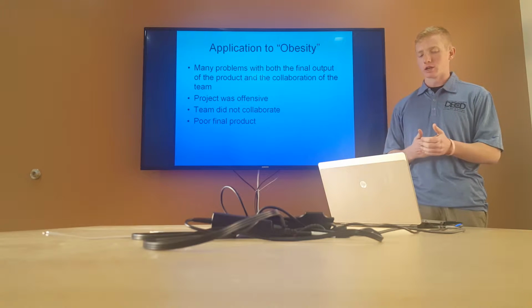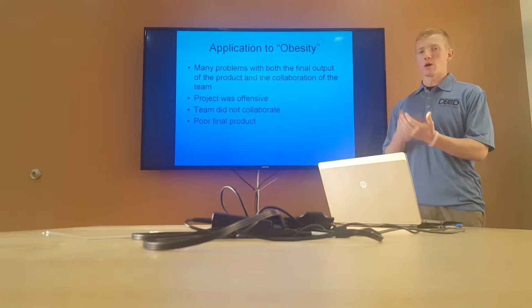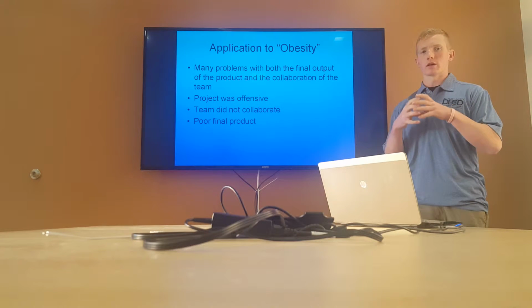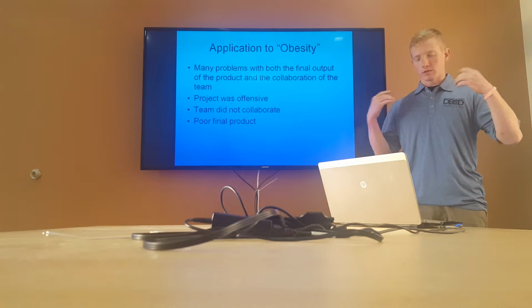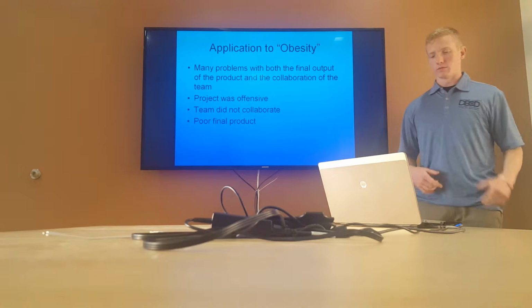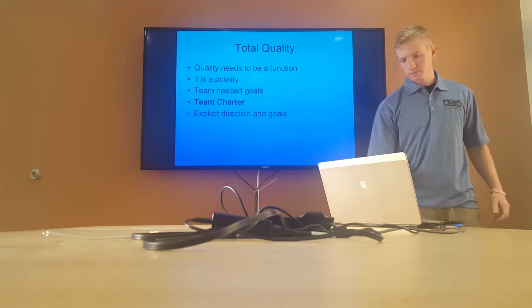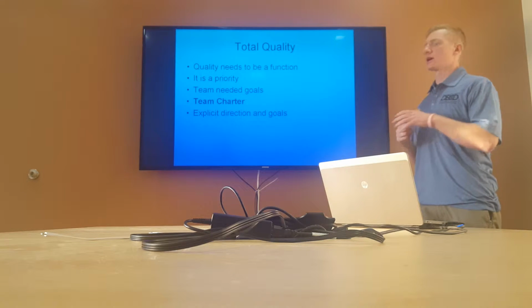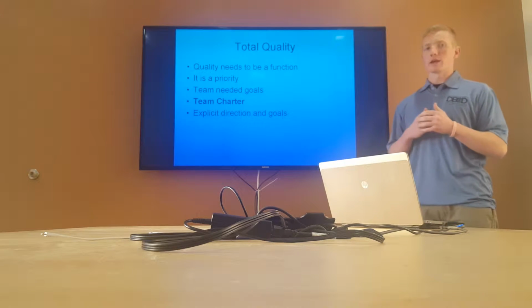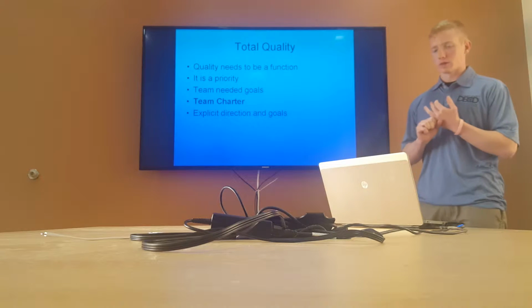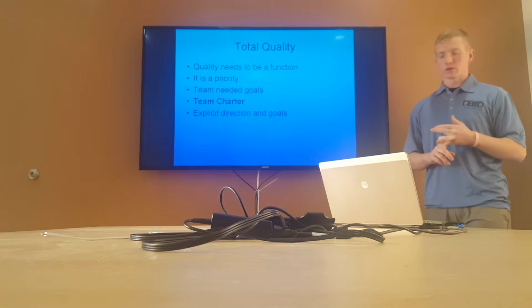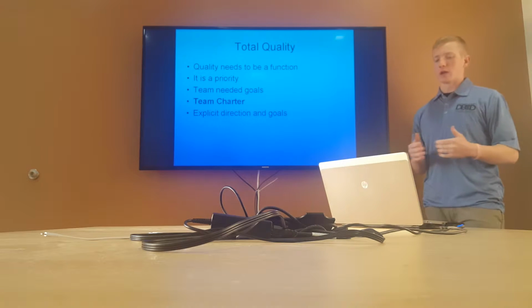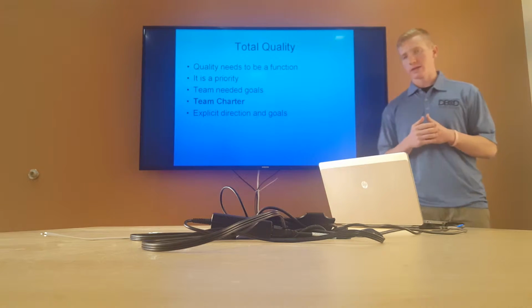So you need collaboration. You need the final output to be good, and you need everyone to be able to communicate with each other in an effective way to be able to oil the gears of the machine, essentially. So total quality. Quality needs to be a function. It's a priority in the project that you're making. You need to set out with the goal that your team is going to achieve an exceptional standard of what the teacher would expect.